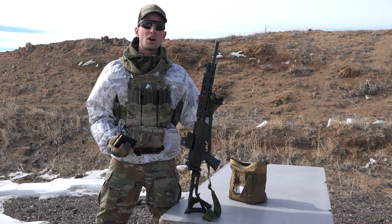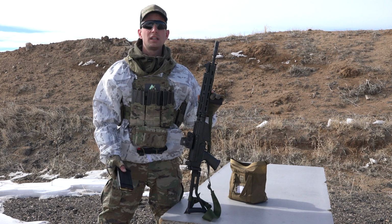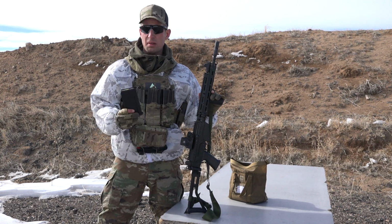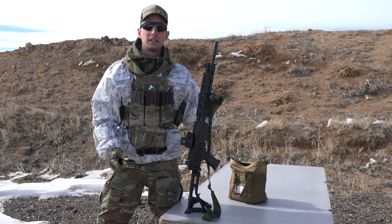So yeah, overall, it's an okay mag. It works well for your first FN. If you can, get steel mags 100%. But if not, have 1 or 2 of these in your range bag so you can go for training and you have something that works.